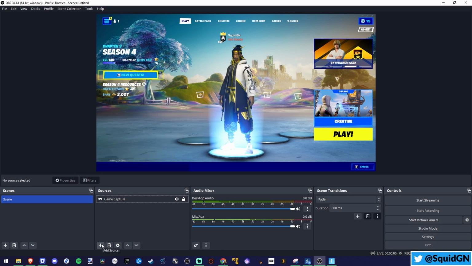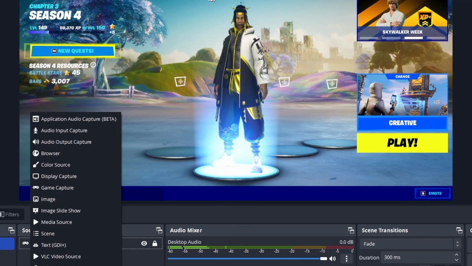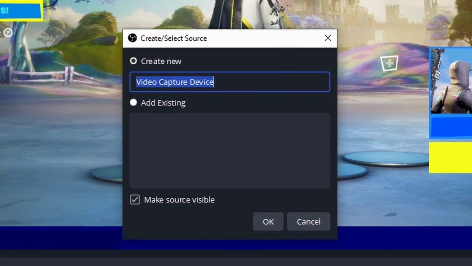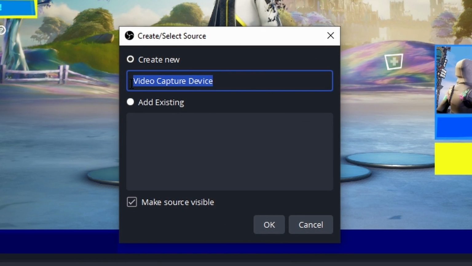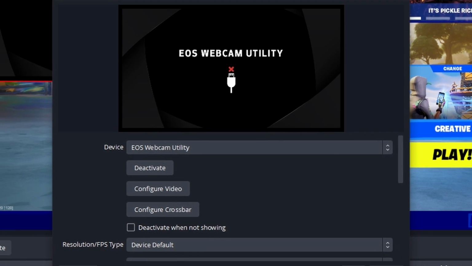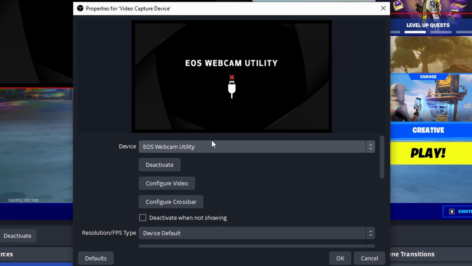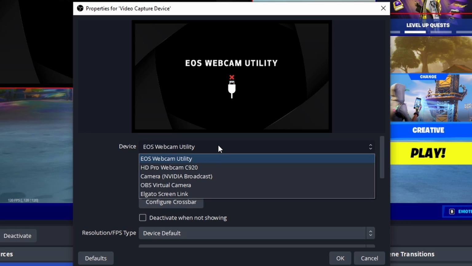So to add your camera to the scene so that people can see you, we're going to click Add Source and Video Capture Device. I'm just going to go ahead and click OK. Like I said, I'm going to leave the names default so that you guys know what they're called and they show up down here. Now you need to pick your device from the drop down. A lot of you will probably have like HD camera or whatever yours is called. The C920 is a very popular camera, so that's what a lot of people are going to see.